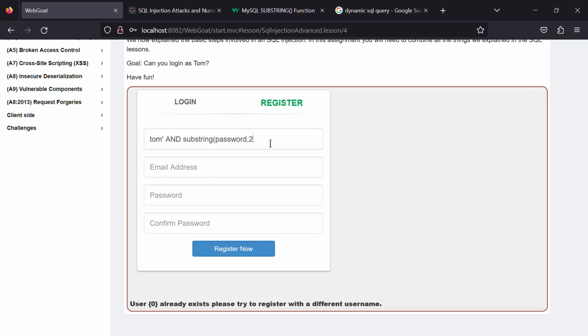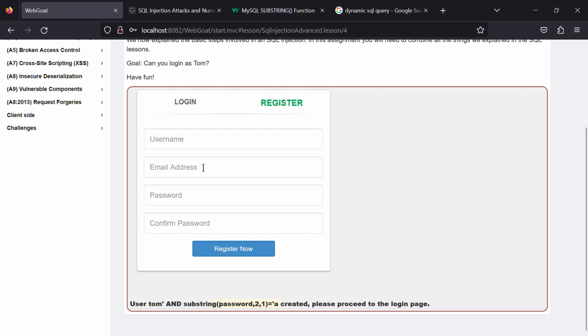So now you're telling the function to look at the second character in Tom's password, extract only that one character, and see whether it equals A or not. And again, the dummy text. So the second character of Tom's password is not the letter A.